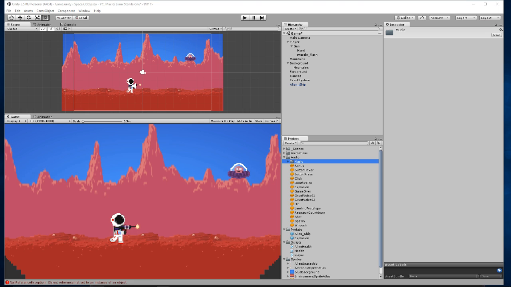Or hit marker is what it's called, right? Hit marker, sprite PNG. Let's see, hit marker sprite or hit marker PNG sprite.